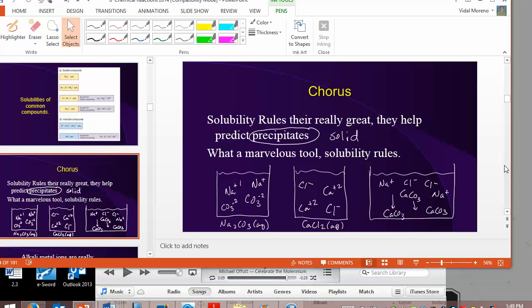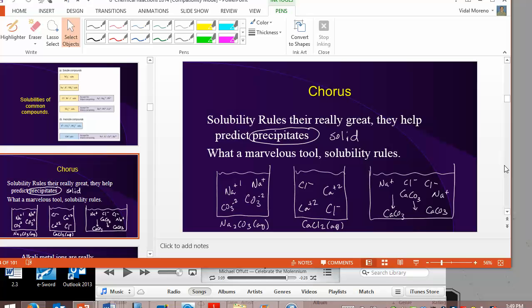And then 6 weeks from now, near the end of the 9 weeks, somebody, I promise you, this will happen. It always happens. Somebody will raise their hand and ask, how do you know that sodium chloride is soluble? At that point, my face will contort into rage, and I will start growling.